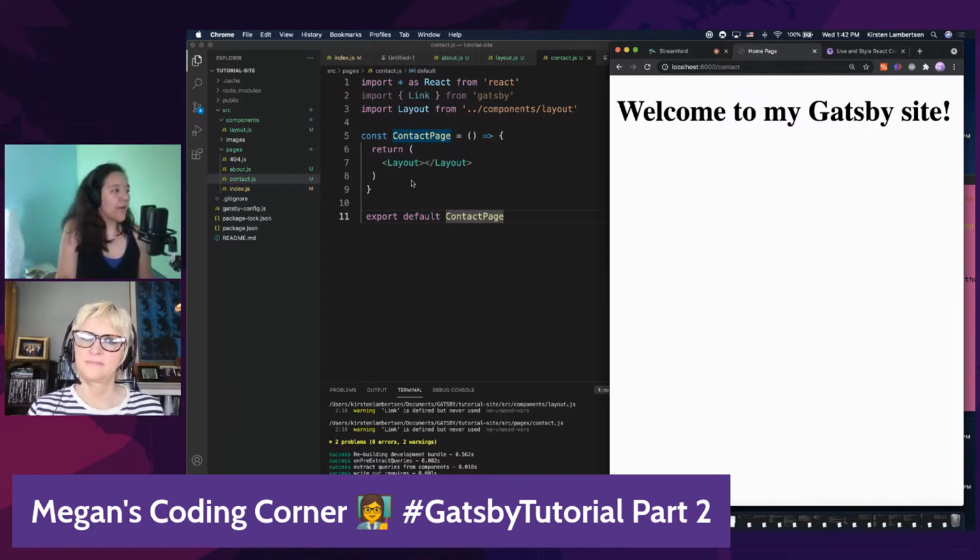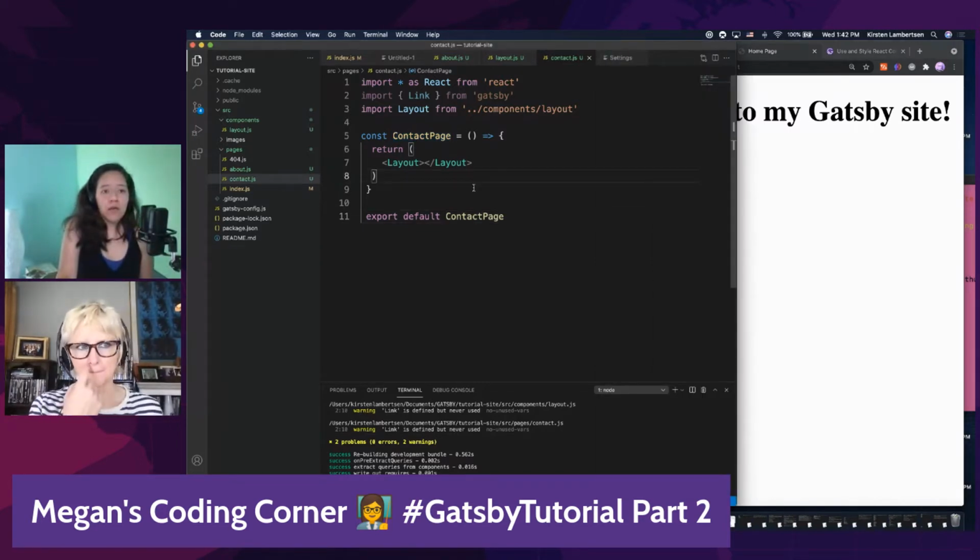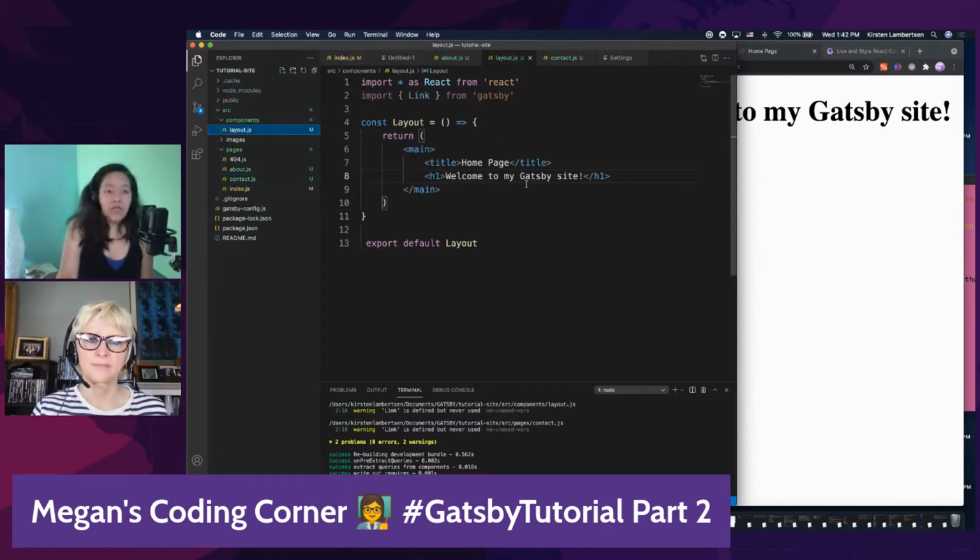So if you go back to your layout component, what we're going to do now is add in that nav bar here instead of in each page individually. Nice. So you can add a nav element. Let's see. Do you want it above or below your H1? Above might make more sense. I'm trying to think of what sites normally look like, because eventually the H1 is going to be something different on each page, I would imagine. Yep. So we want the nav to be above all this.